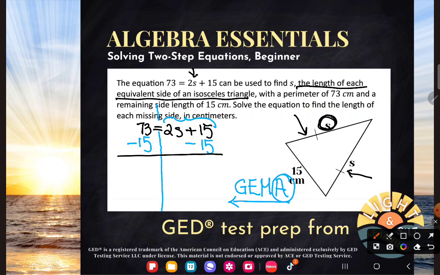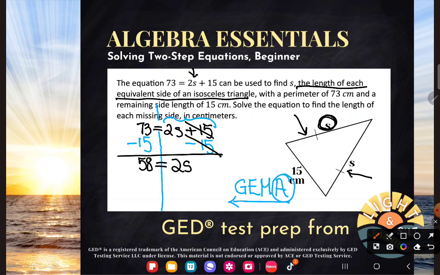So 73 minus 15, and I'm going to do it in my calculator because even math teachers can make dumb computation errors when they're really focused on something else. So if I can do it, you can do it. So I just did it on the last video, in fact. But 73 minus 15 gives me 58. Now, how about the right-hand side? Well, adding 15 and subtracting 15 really are opposites, so they really will cancel. And I'll be left with 2s.